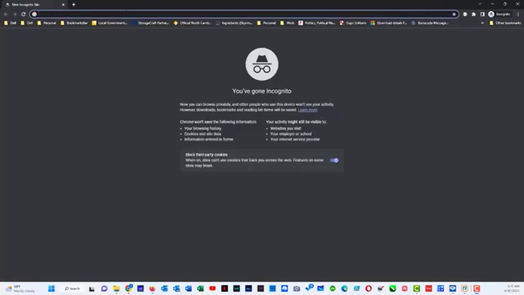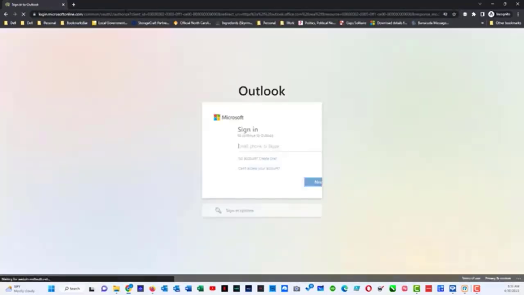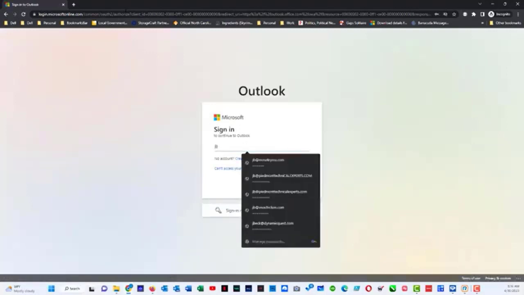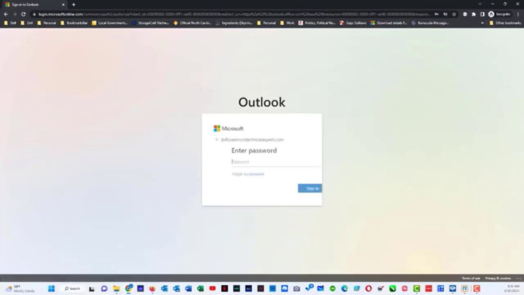All right, my incognito window is open, so I can type outlook.office.com and hit enter, and it will take me to a sign-in page. I will put in my email address again, hit enter, and then put in my password.